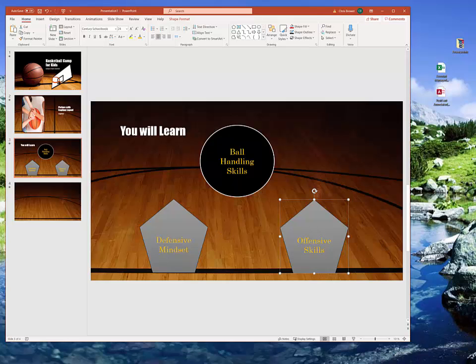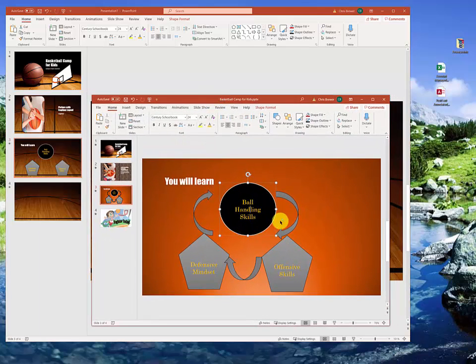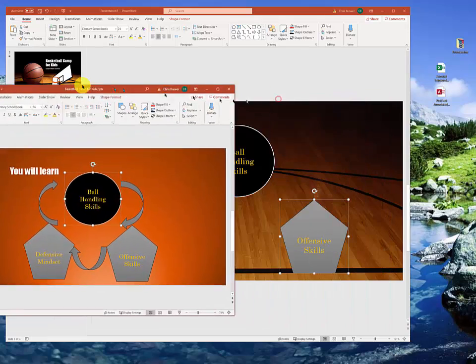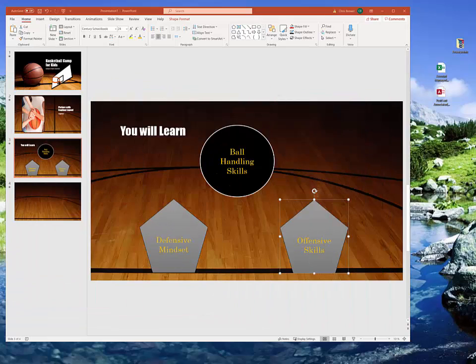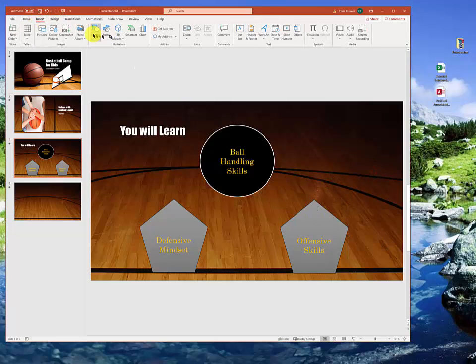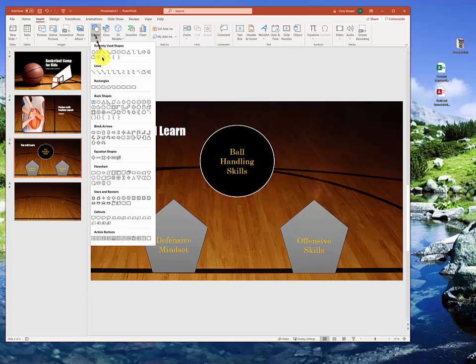All right. Next we have these arrows. Three of them. They're all the same arrow, just pointing different directions. So I'll show you how to do those quick and easy. Again, I'm going to insert a shape. We have different kinds of arrows. This is the arrow that it looks like it's using.